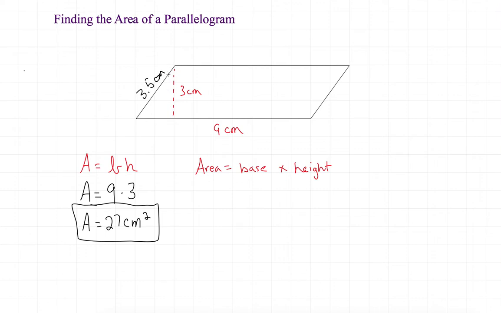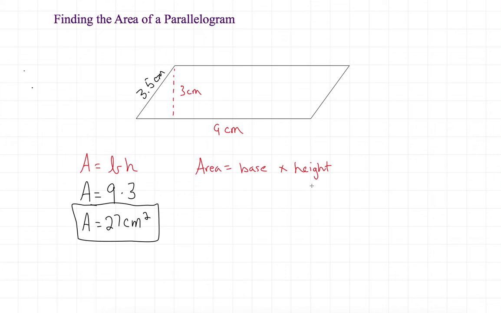For the formula for the area of a parallelogram, it's base times height. This line that's going straight up and down, a lot of times it's going to be shown as a dotted line, because really this dotted line doesn't exist. It's just showing you the measurement from the top to the bottom. This is the height. When you measure the height of something, you don't measure it diagonally. Think about it. If you're measuring your height, you're not going to bend over. You're going to measure straight up and down. So don't be fooled by this over here.